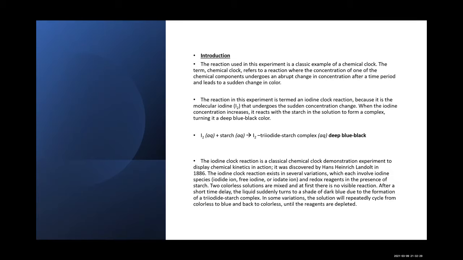Two colorless solutions are mixed, and at first there is no visible reaction. After a short time delay, the liquid suddenly turns a shade of dark blue due to the formation of triiodide starch complex. In some variations, the solution will repeatedly cycle from colorless to blue-black to colorless until the reagents are depleted.